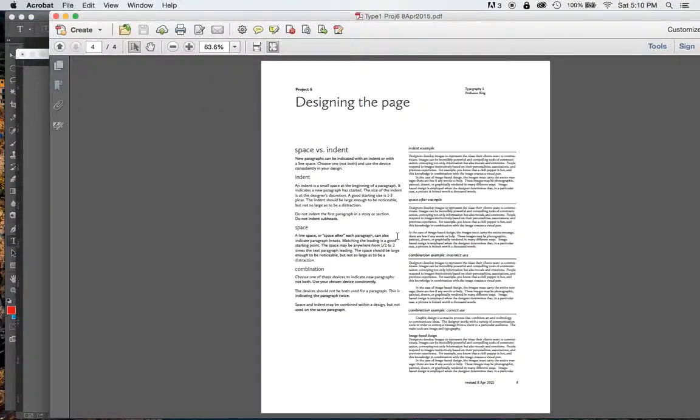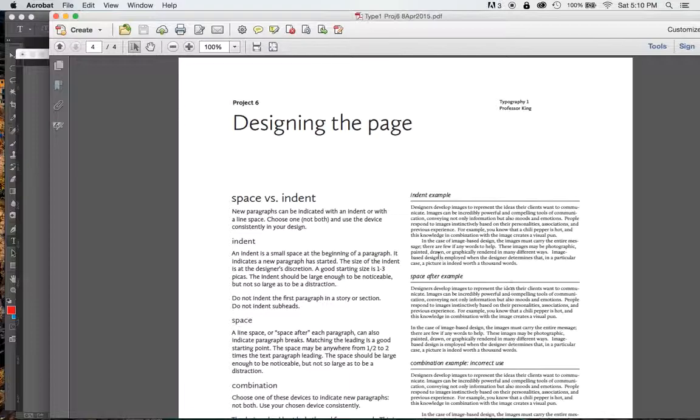Now on your brief, I've given you page 4 of the brief has some examples of rules for using indent versus a space after. So indent means that each new paragraph is indicated with an indent, meaning the first line of that paragraph is indented a little bit.